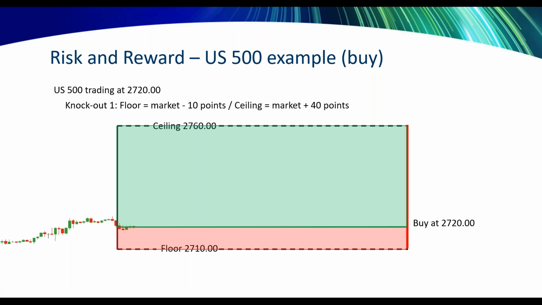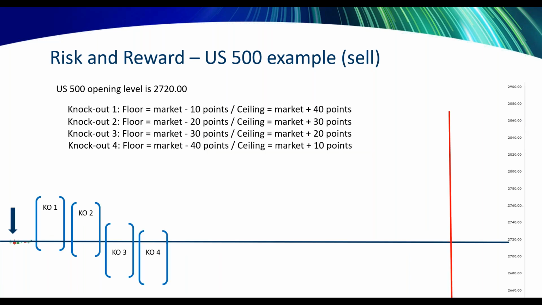So really, when you see it's close to the floor, it tends to be knockouts that people are looking to buy. And when the price is closer to the ceiling, it tends to be knockouts someone wants to sell. So this is the example of a buy. You look at knockout number 1. And as I mentioned, knockout number 2 might be the better one for you to trade. Maybe you're prepared to take a little bit more risk, but you do limit your reward a bit.